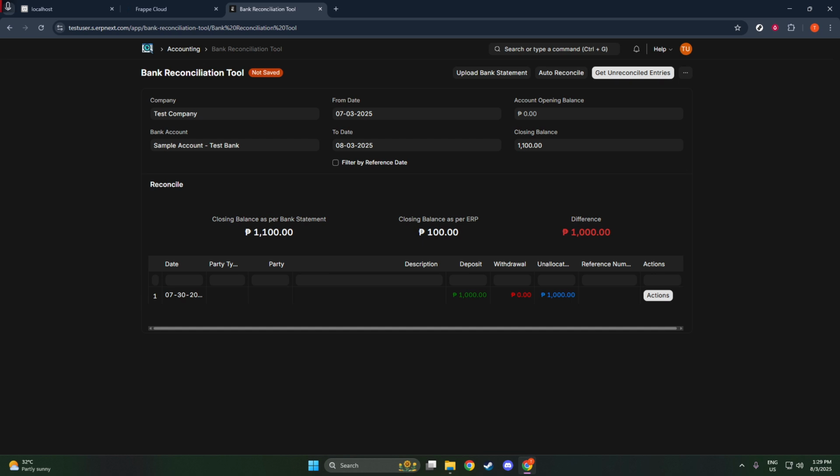Begin by entering the name of your company. It's essential to ensure that you have the right company selected, especially if you're managing accounts for multiple entities within your ERPNext system. Once you've got that in, proceed to specify the bank account you're reconciling. This part ensures that the reconciliation is tied to the correct account, as different accounts can have different statements and transactions. Next up, you'll provide the statement from and to dates.